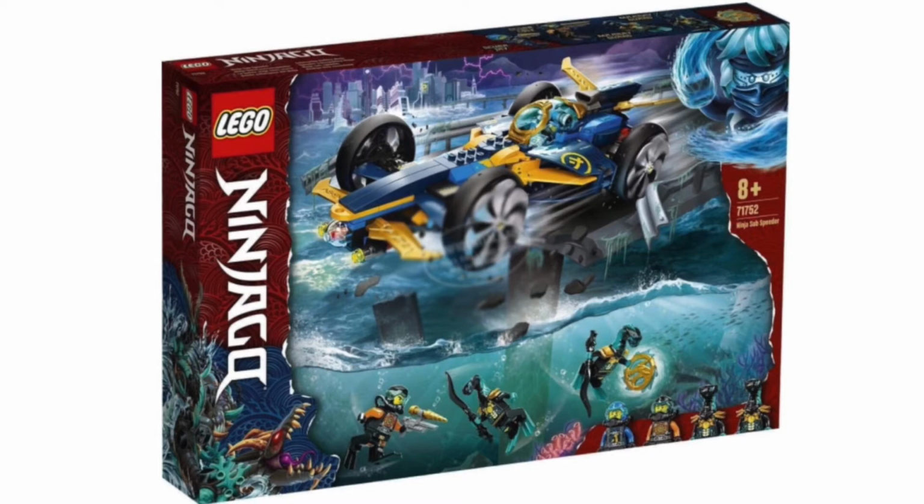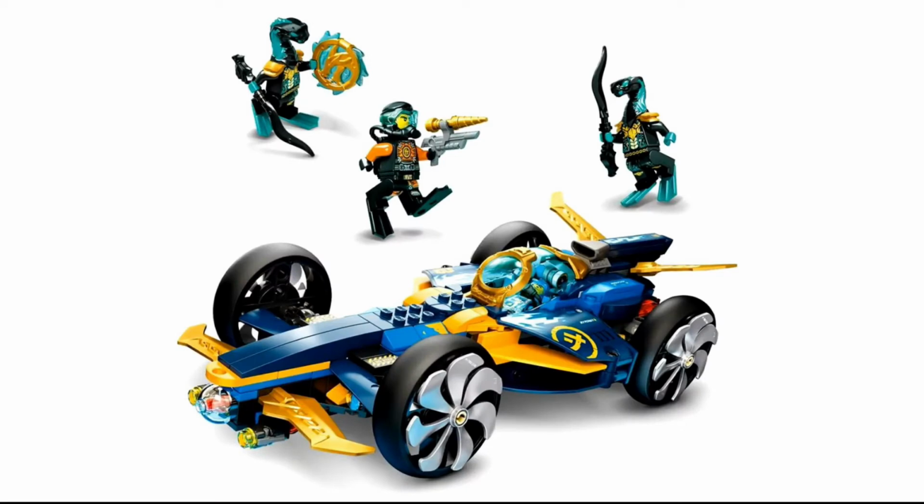Moving right along, we have the Ninja Subspeeder. Again, as I said in my last video, I really like the box art for this set. And the figure selection is pretty good too. You get Jay, Cole, and 2 Hydro Vipers. The car actually reuses the Boulder Blaster cockpit mold from earlier this year.